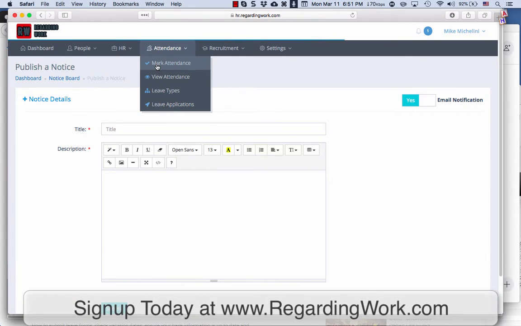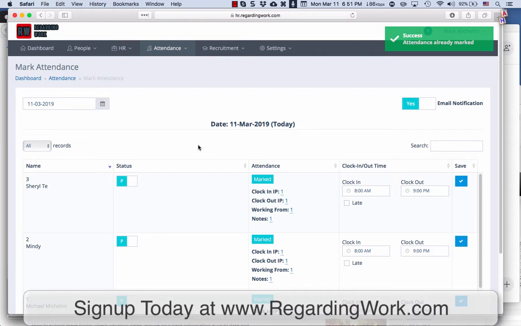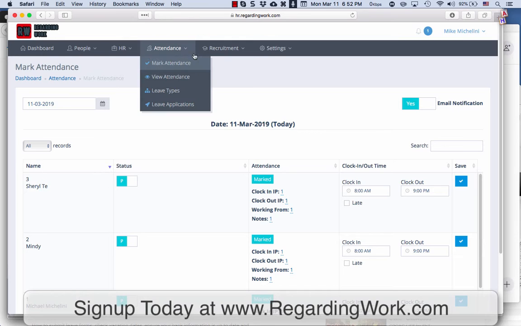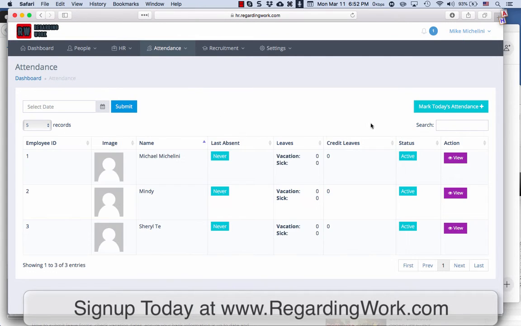Attendance is making sure people are in the office for that day and checking out for that day. You can set this where they can set it, or you have to set it. You'll be able to see when people clocked in and clocked out. We can have specific videos. This is an overview. You can view the attendance. In here, you can see what people's are in which date.